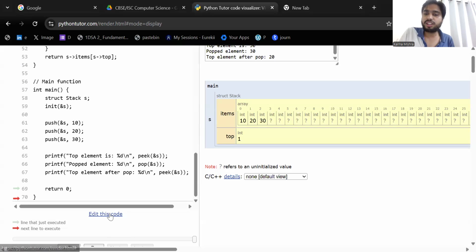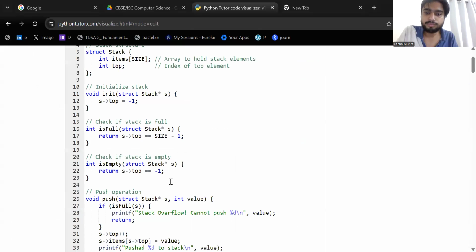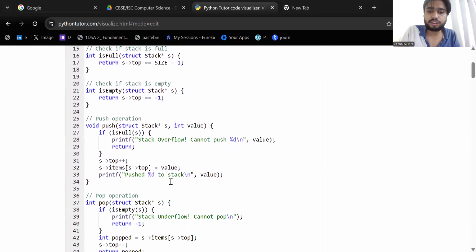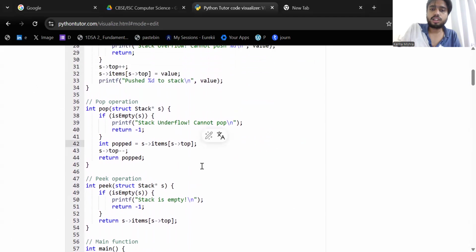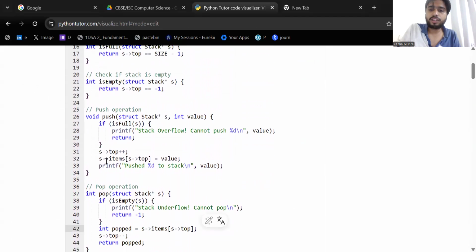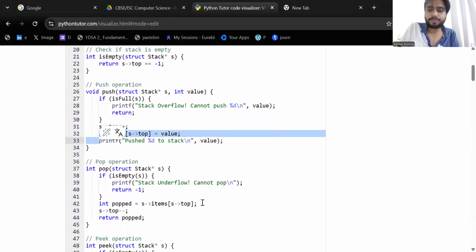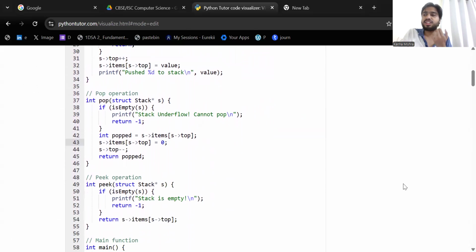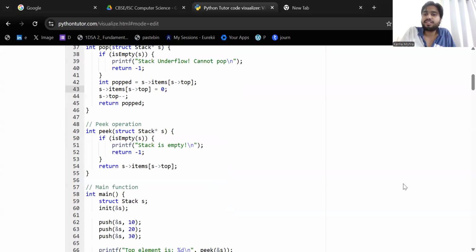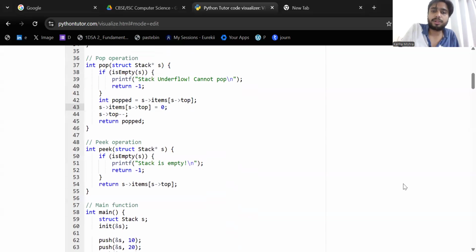We can change one more thing here, in the popping function. We can also add this: fill it with 0. That means nothing is there. Or maybe nullify it.